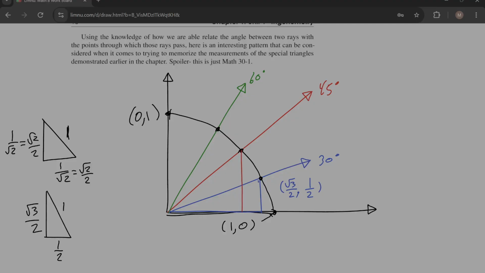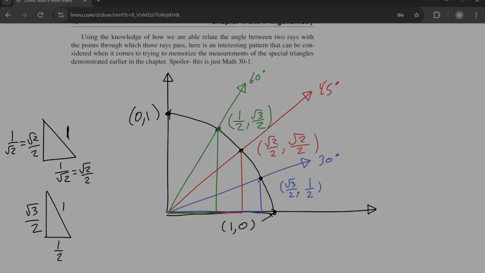Okay, so what's this one going to be? What's the value of our point there? Well, it'll go to root 2 over 2 for both the x and the y. Remember, 45 degrees makes an isosceles triangle. That's how we say it. Very good speaking. And then finally, our 60 degree, when our arc or our ray is up to 60 degrees, our point is going to be just the opposite of this, right? So now it's this angle. So it's root 3 over 2 is our opposite or our y value, and 1/2 is our x.